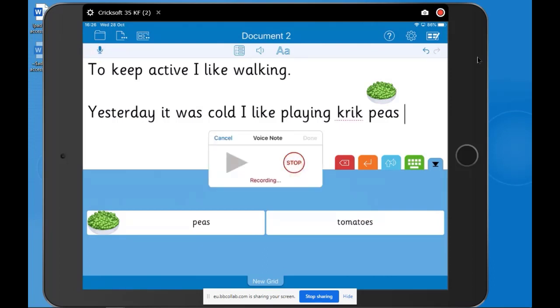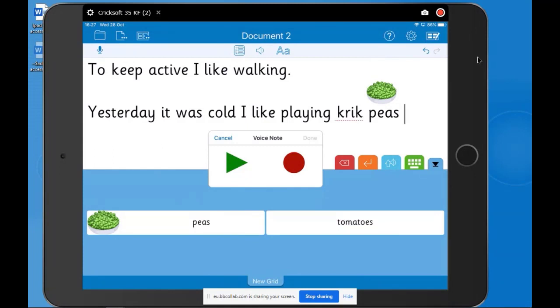mine seems to be trying to record, and then even though I press stop and done, it doesn't seem to be active. It might potentially be because I'm speaking through an external microphone here. Oh, yeah. No, it's trying to pick it up internally on my iPad. So it might be that I haven't got my iPad microphone active because I didn't want to get any feedback.